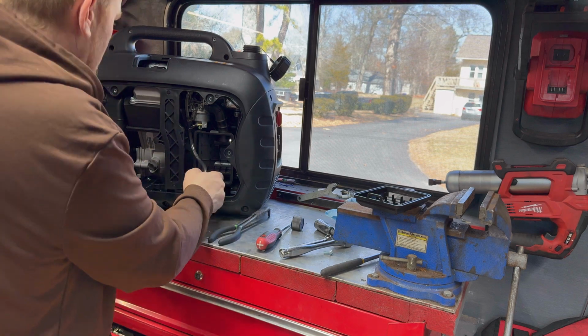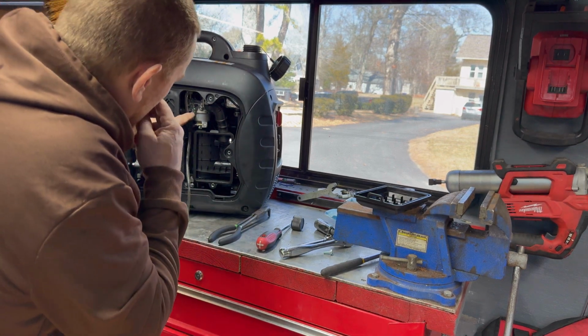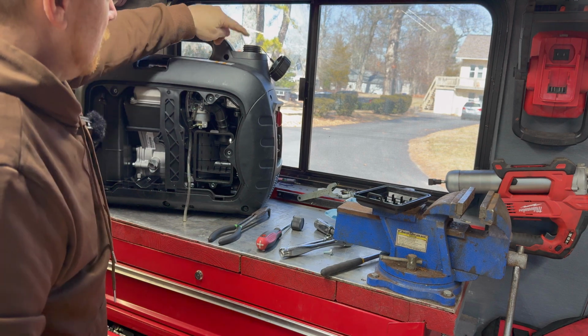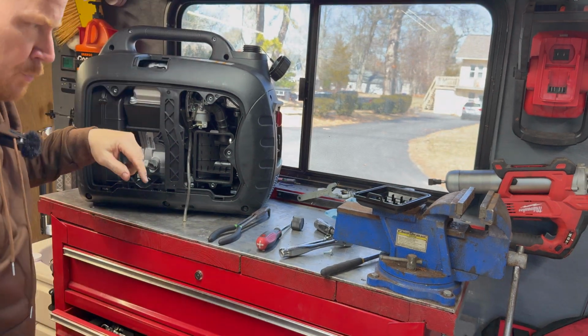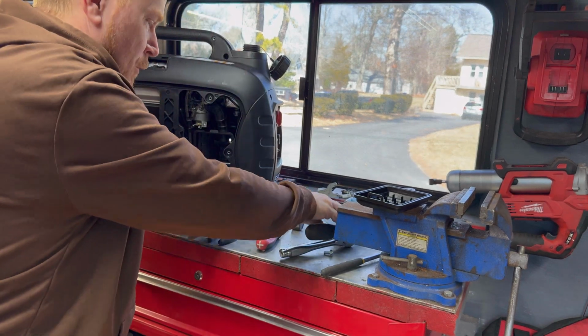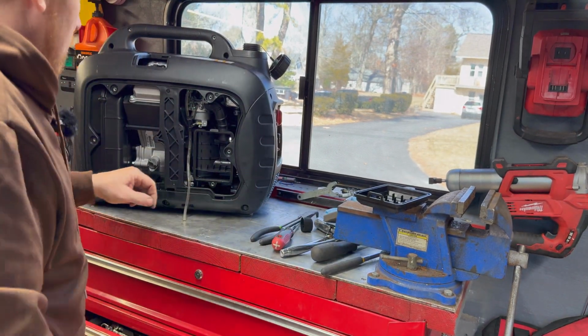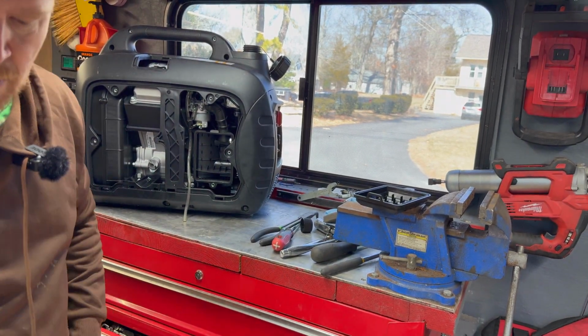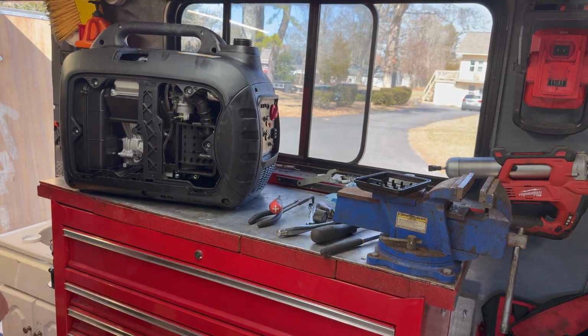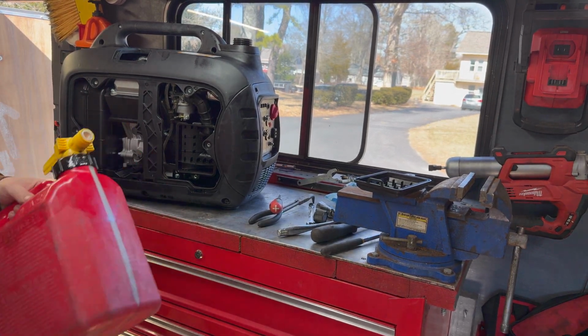That's very tight. Okay. All right. So now what I'm going to do is bring this outside, tip it upside down and pour that fuel out that's in the tank. And we're going to put some fresh fuel in. And let's see how that works. All right, so I put that upside down, drained it all out, went ahead and added some fresh fuel.